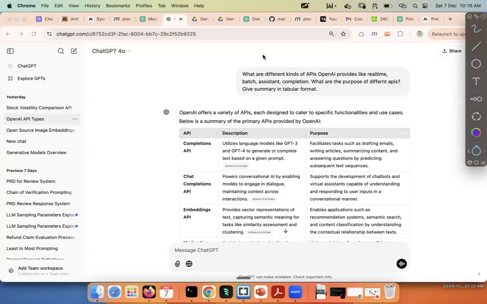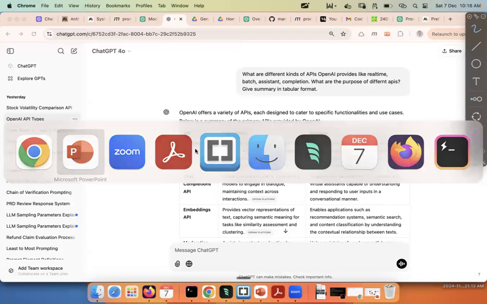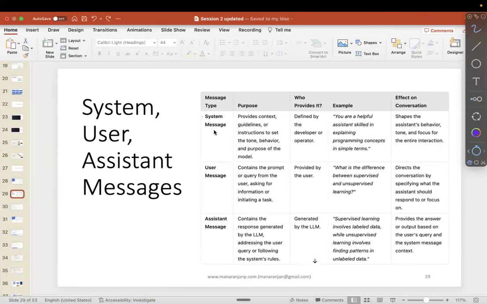That is basically the system instruction. What you're giving is the user message, and this is your assistant message. That's how it is classified. So there are three kinds: the system message, which provides context, guidelines, and instructions; the user message, containing the prompt and query you ask every time; and the response from the LLM.